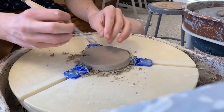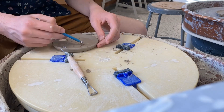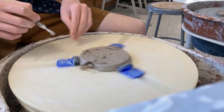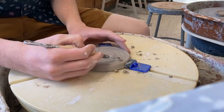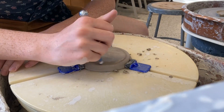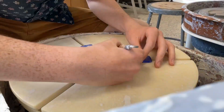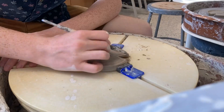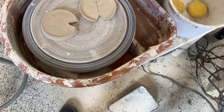They were really quite difficult to trim, actually, because of that triangle I cut out for the lily pad shape — I shouldn't have cut that out so soon. I should have waited until after trimming to cut that out, because it made it a real pain. I kept having to lift my trimming tool, or I had to hand trim it, so I couldn't rely on the wheel to keep things even. I just had to hand trim it and eyeball it.